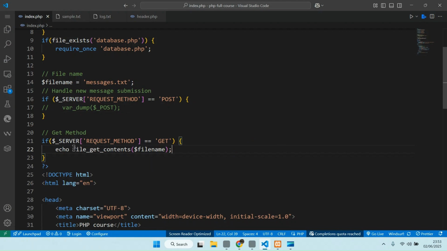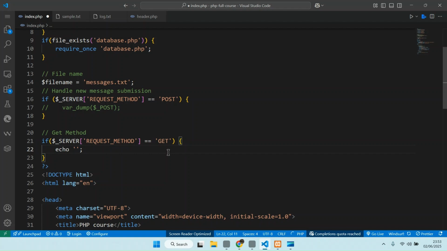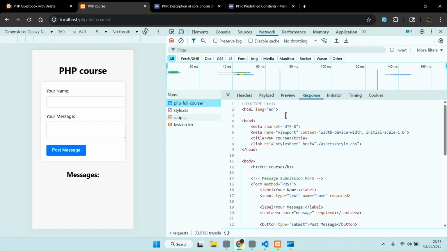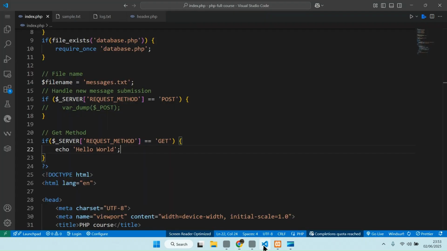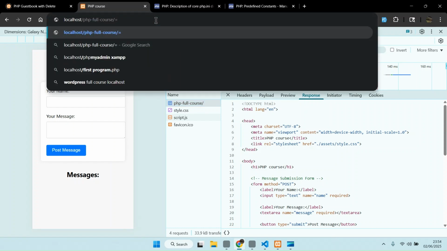But if you want, you can look at a message here, hello world. So if I try again, we need to see the message, hello world. Okay, we didn't get the message because of GET. So if you want to do that, you can maybe try to manipulate the header.